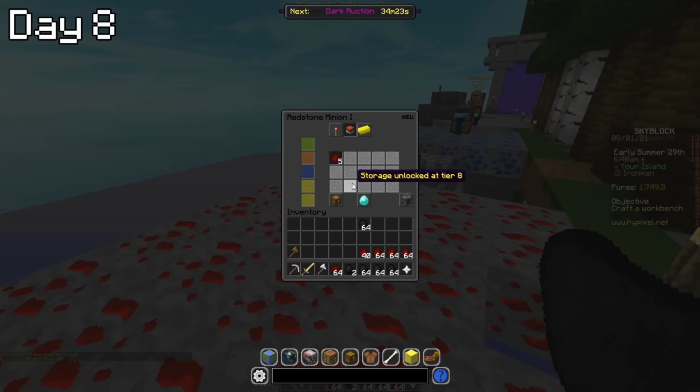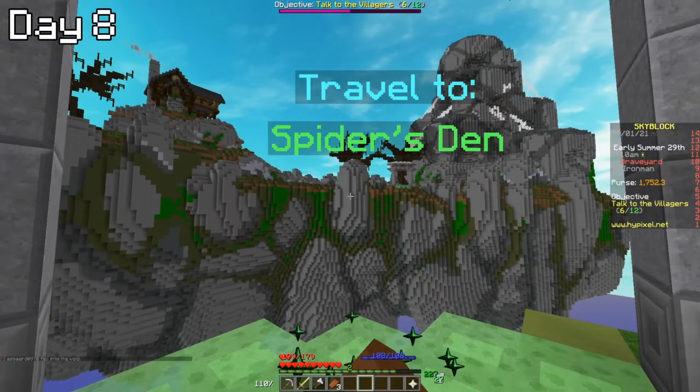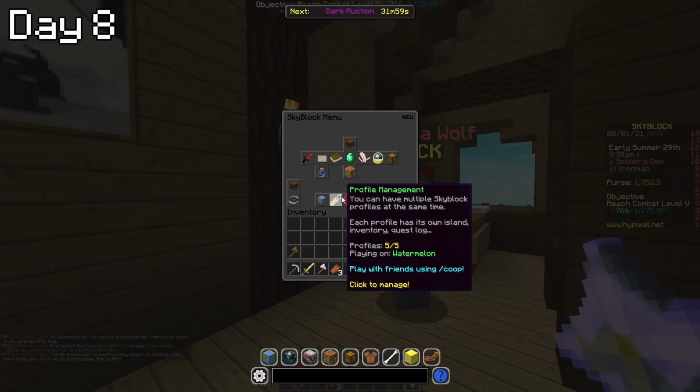day 8. But our mission of getting stronger didn't stop there, so we went down to Spider's Den and talked to Grandma Wolf for a free pet. And this pet is actually pretty decent, especially when you're just starting out.